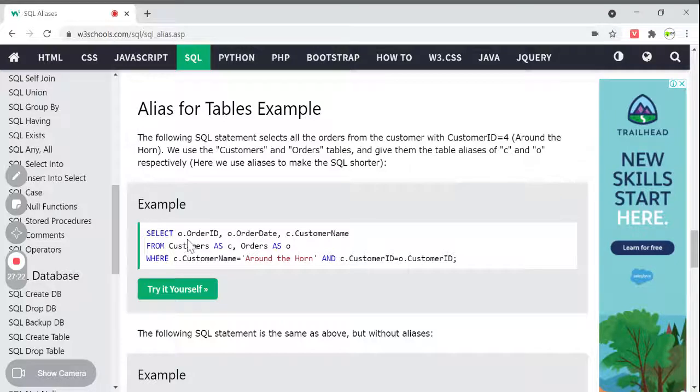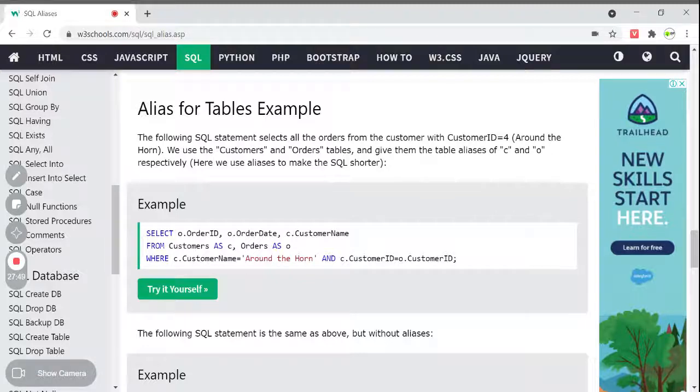Select O dot order ID, O dot order date, C dot customer name from customers as C. We are giving the customers table the aliasing name C and the orders table the aliasing name O, and we can get those fields by O dot order, which are the fields in that particular table, retrieved by using the alias name dot that field. So this will help you if you have similarly named fields in two different tables.